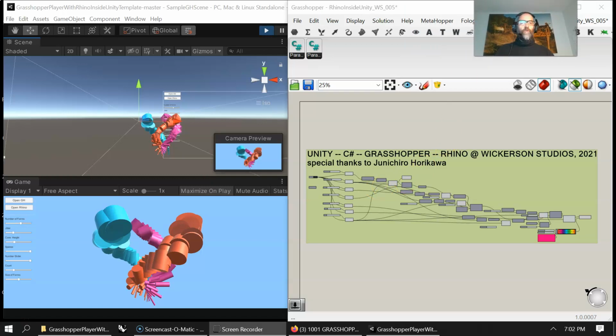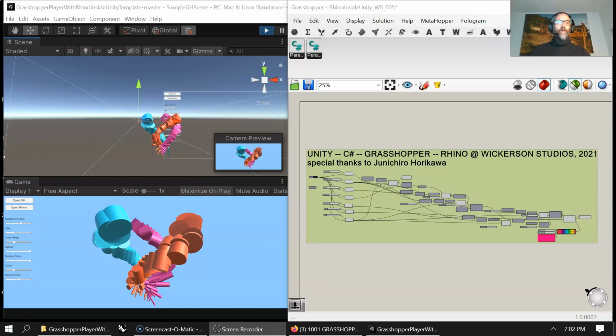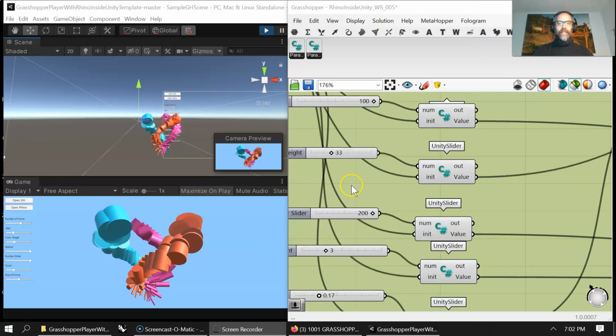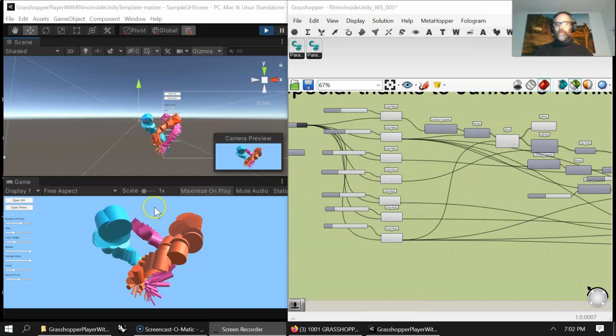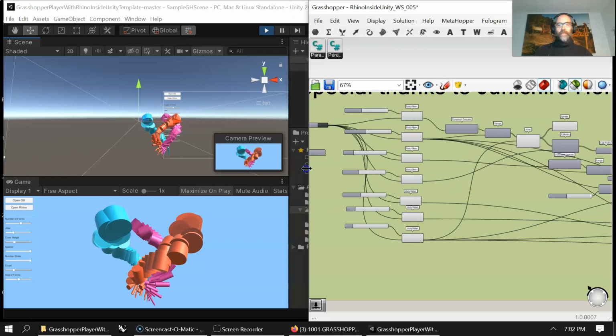Now, I played around with Fologram, and it's very similar to that. But on Fologram, I was not able to have an unlimited amount of inputs that would play right into AR, augmented reality. This is a case where I can bring it in. I'm new to Unity this morning. I mean, I hadn't even opened it.